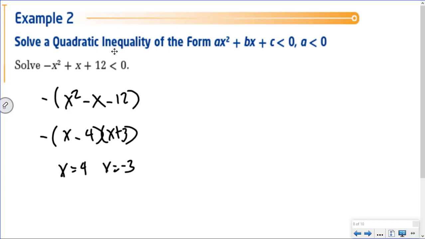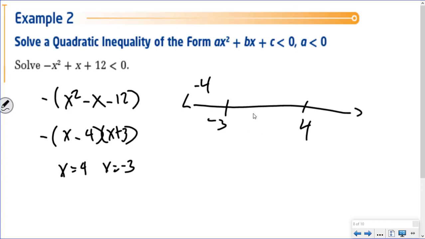So now if we take a look at the number line this time, we have an x-intercept at -3 and another at 4. So now we have to check numbers that are less than -3, for example -4, numbers that are between -3 and 4, so 0, and numbers that are greater than 4, like 5. At this point, we're going to test those numbers to see when they will be positive and when they will be negative. The idea here is we can either plug it into my original function or plug it into my factored form.